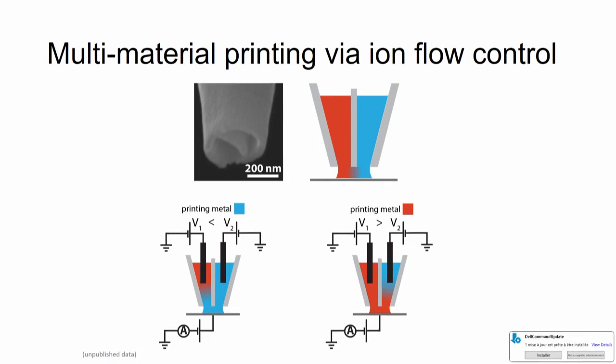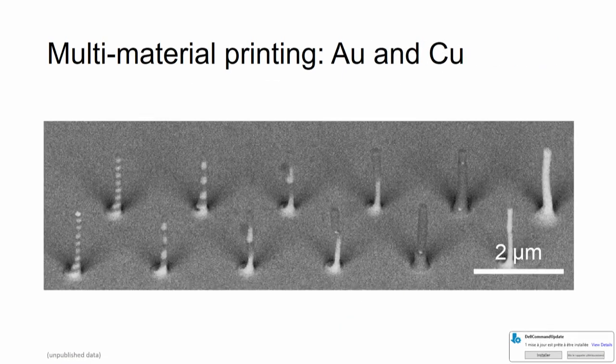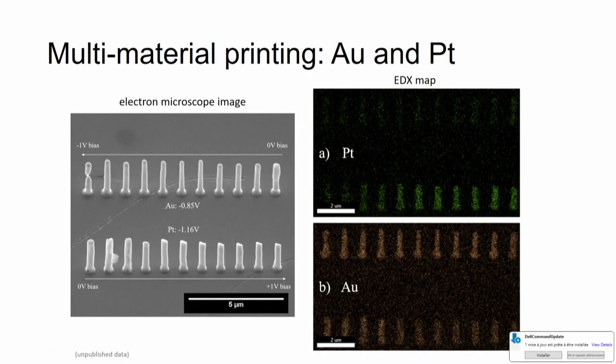The other interesting direction that we explore now is the possibility to also play with the ion flow. If you have this double barrel pipette and you fill the barrels with different metals, and you apply the voltages in a specific way, you can fill this meniscus with one metal or another. That allows us to fabricate structures like that. The contrast here in black and white is two different metals, gold and copper. You can also mix them in different proportions if you like. That is a little bit more tricky, however.